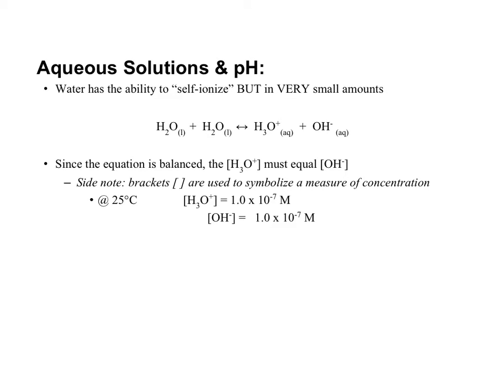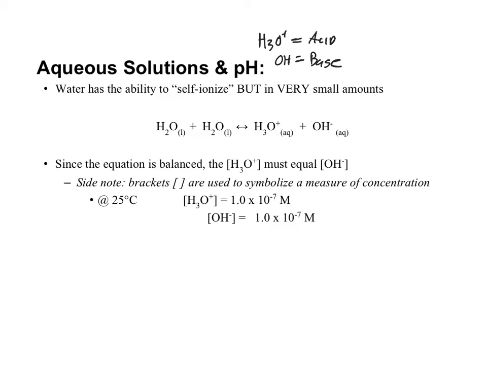So we learned already that water can act like an acid, water can act like a base, because it's amphoteric. It can accept a hydrogen, it can donate a hydrogen. But what water will do on its own is it will break apart and reform into H3O plus and OH minus. So if H3O plus is something that's considered an acid or associated with acid, and OH minus is something that is associated with a base, usually, then when water self-ionizes, what ends up happening is we produce a little bit of acid content and a little bit of base content.